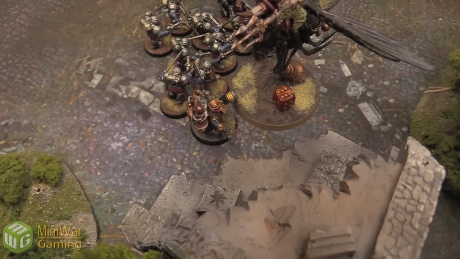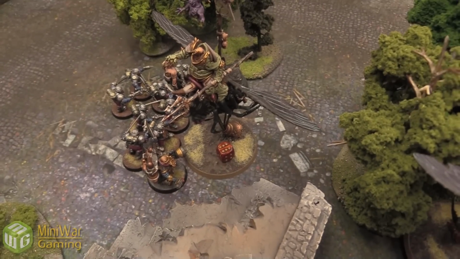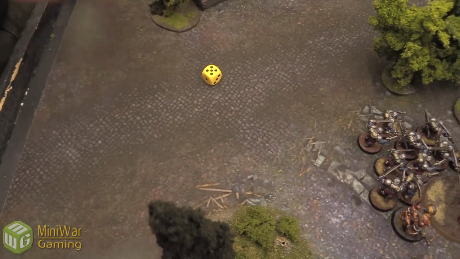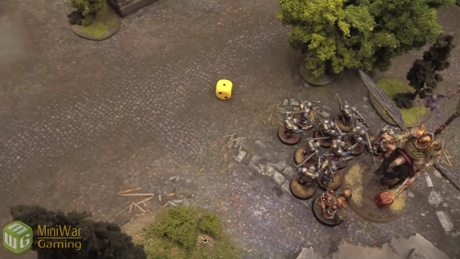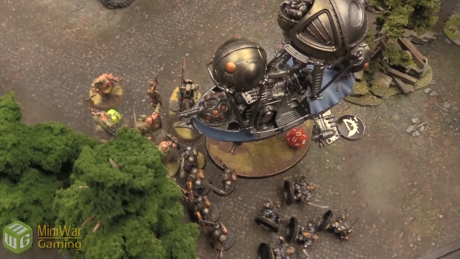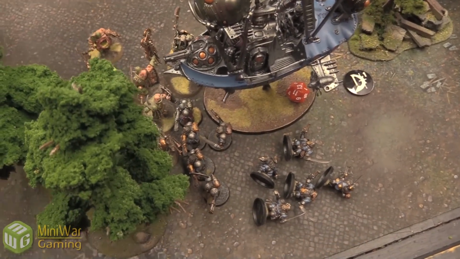Aether Chemist is going to go ahead and swing at the Lord of Afflictions with his heavy instruments. Okay. 2 attacks on 4s. We got 1 hit. Wounding on a 4. Nothing. Harbinger of Decay is going to pile in here and put all of his attacks into the Arcanaut Company.